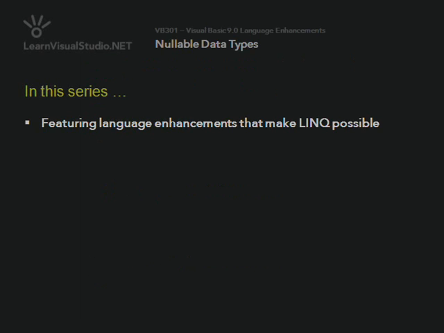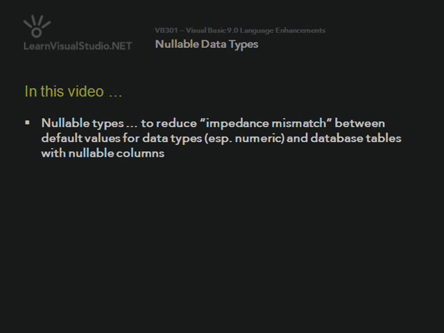So as a way of explaining LINQ, we're going to be walking through things like local type inference and anonymous types, as well as extension methods and lambda expressions. In a separate series, we'll look at all the LINQ-based technologies like LINQ to SQL, LINQ to XML, the Entity Framework, and LINQ to Entities. Now, this first enhancement that we'll look at is just a warm-up for those more meaty topics.